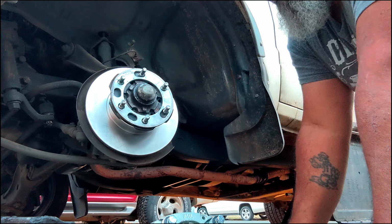What do we do, man? What do we do? I guess I can try to compress that piston in a little more. I rarely have to work on it, but when I do, I don't know what to do. It rarely breaks. Of course, lately it has. It's gotten older.